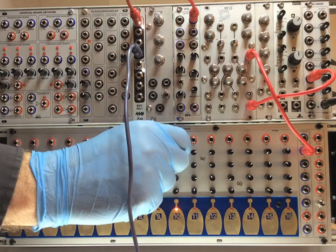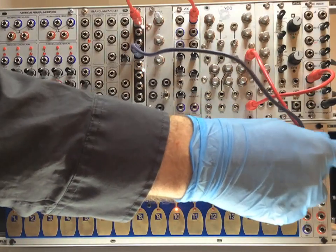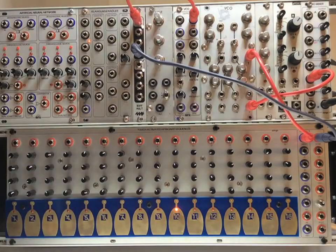The vertical clock input may also be used to step through the rows of a single stage. In this patch, we can program 4-step sequenced arpeggios and then select the active stage with the touchpads.